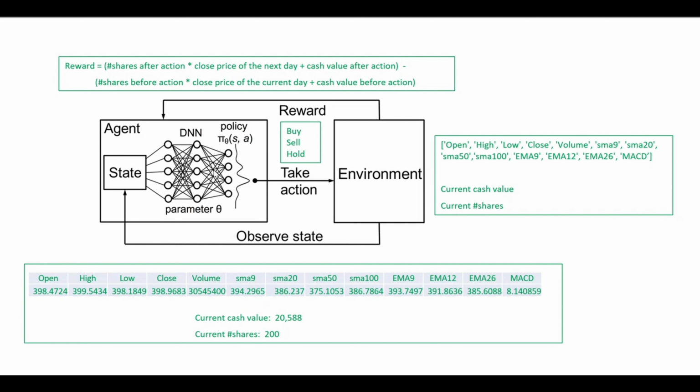Okay, this deep Q network will output a value for each action based on the current state. Like the value that is the output for buy action is called Q value for buy action. The Q represents quality. So Q value represents a quality value for buy action. This output neuron will have a Q value for sell action, and this will have a Q value for hold action. Again, Q represents quality value.